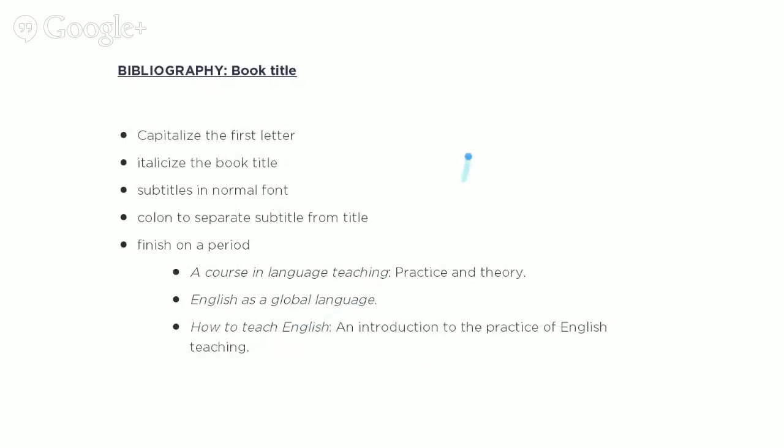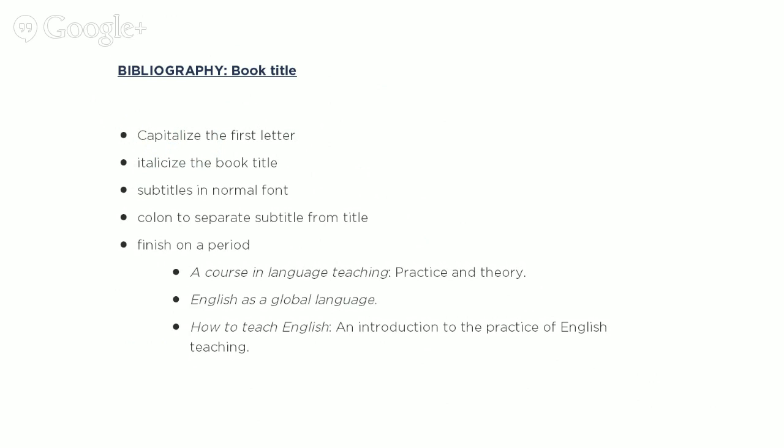The next item here is the book title. So the book title has its own characteristics that we need to pay attention to. So we begin with the title of the book. In this case, you're going to capitalize the first letter of the title. You're going to find that in a lot of books, they use their own formats and their own standards depending on the design of the book. They have other guidelines, but we need to unify that. So even if the book title has all capitals, or has lowercase and uppercase, or has italics, or has underlines, or whatever it might have, you have to strip it away, and you're going to capitalize the first letter, and you're going to italicize the title of the book. Okay? The subtitle, you're going to want to keep that in normal font. So just the book title, so that you can clearly tell the reader this is the title of the book.